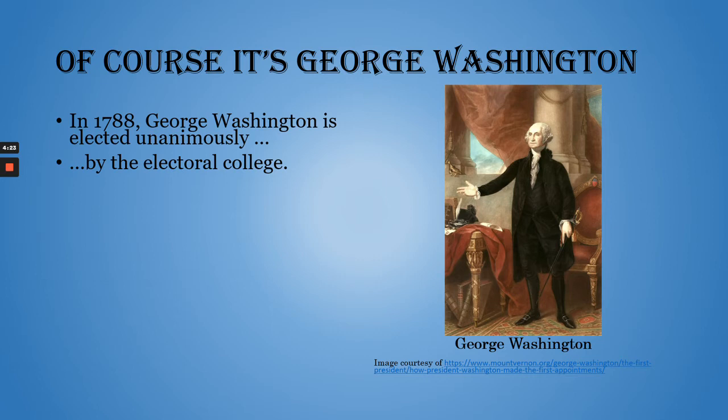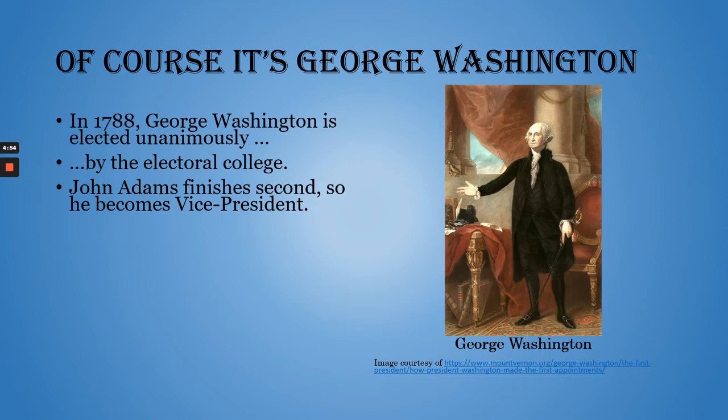Now, this doesn't mean every single person in the country voted for him, because remember, we pick our presidents through the Electoral College. All right, if you've been paying attention to the news during the 2020 election, you should know lots about the Electoral College. All right, so the Electoral College is set up to choose the president, so each state gets a certain number of electors in the Electoral College based on how big the state is. And every single one of these members of the Electoral College in 1788 votes for George Washington.